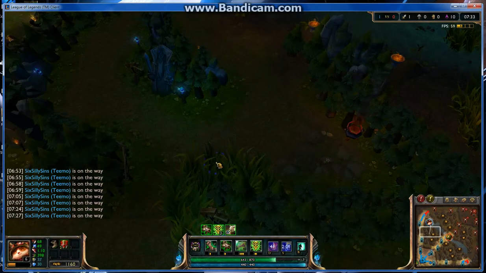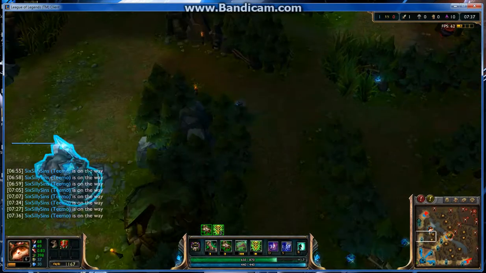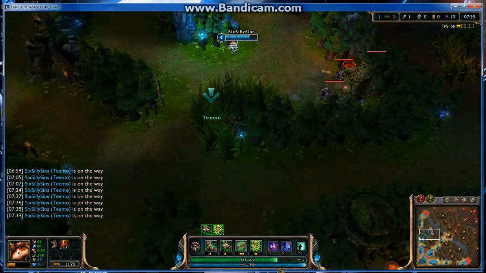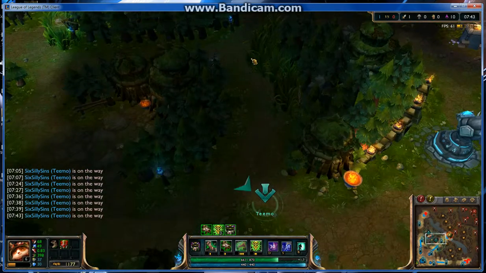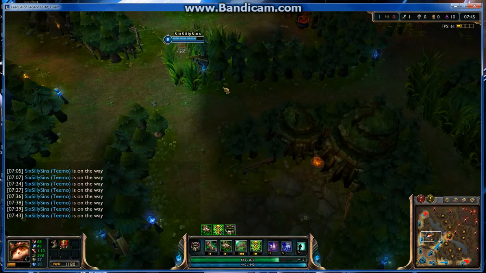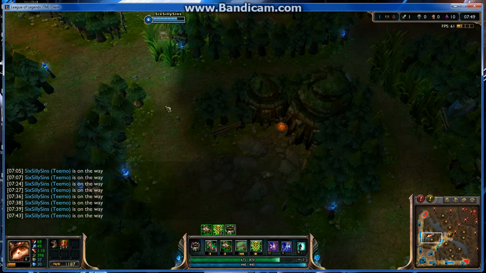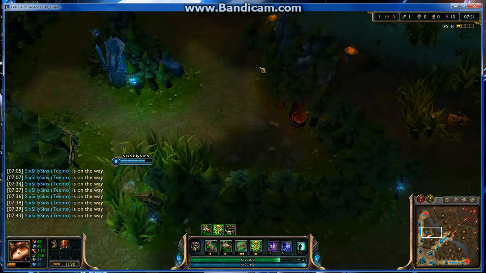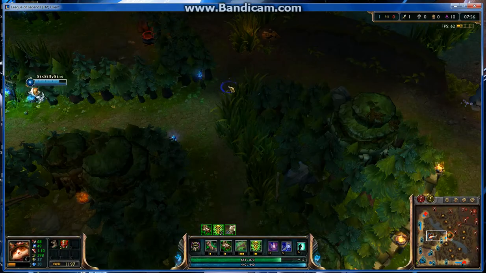Also, depending how far the lane has been pushed, let's say Akali gets this tower and this tower, the support would kind of want to ward around there so we can have eyes on their blue, and maybe ward there so we can have basically the whole jungle. We could have the whole vision on the jungle here for our team. Well, I guess it would be Akali seeing. But yeah, map control is a huge deal.